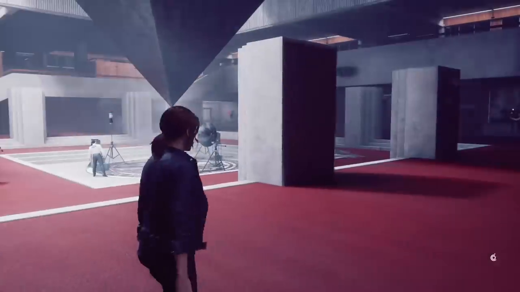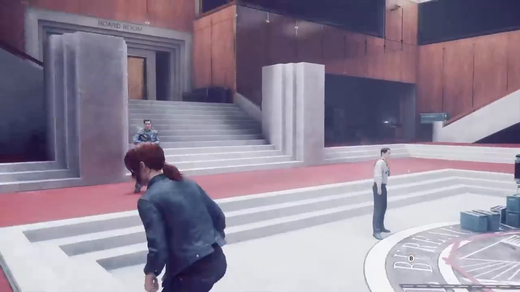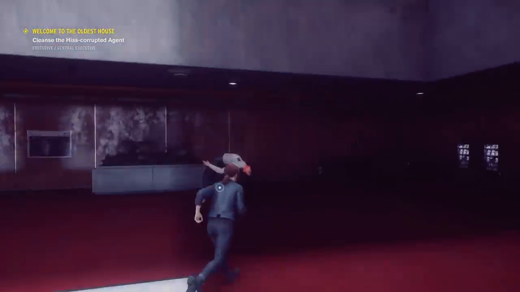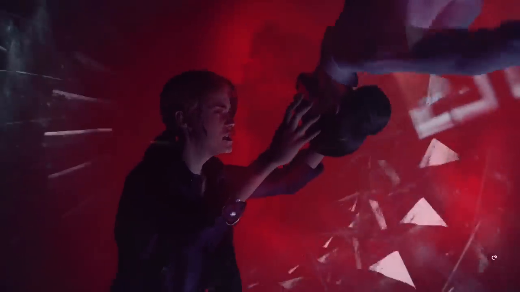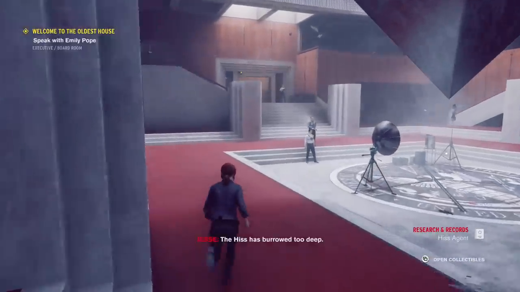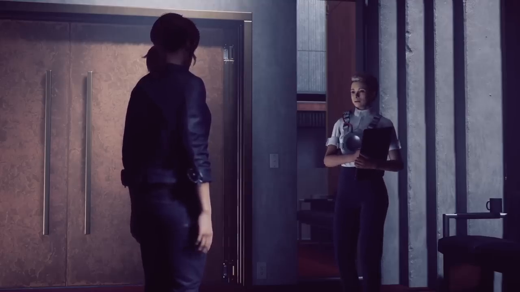All right. Okay. I already messed these up once. I need to do it again. Push the hiss out. Okay. Where is the corrupted agent? Over here? Ready? Activate. Use the force. It's working. Come on. Oh, that's really weird. You did it. I think. Nope, they're gone. They just disappeared. The hiss has burrowed too deep. It was worth a shot. Thank you, Director. You're welcome. I tried.